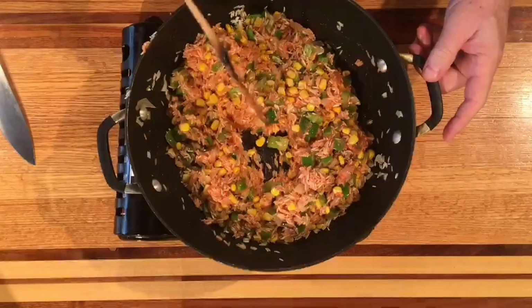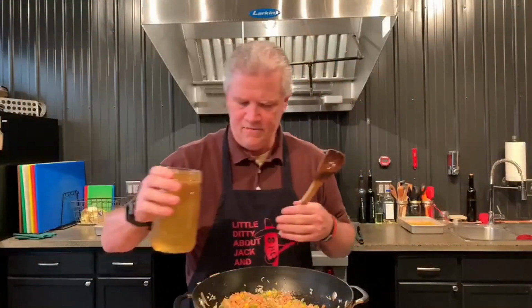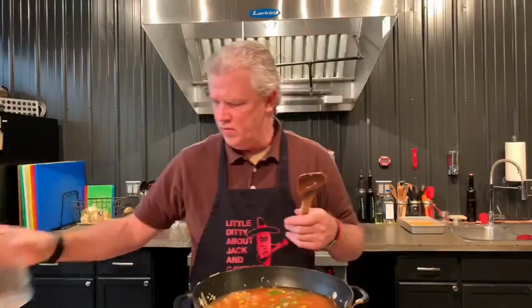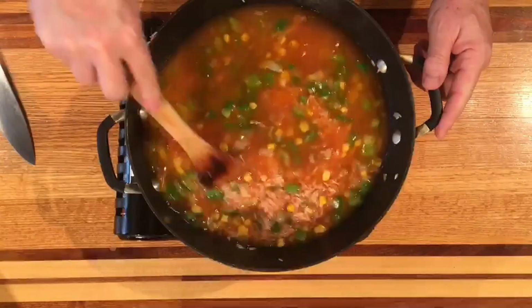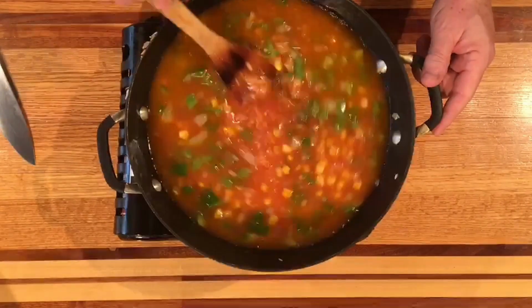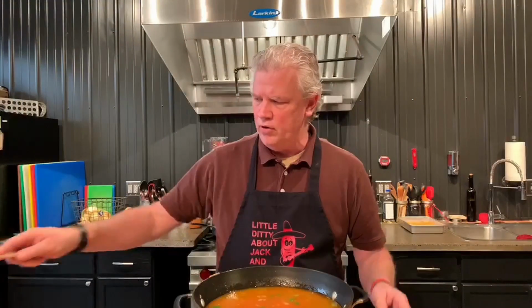And now we get to add our chicken stock. Now, if you want this to be vegetarian, you could totally use vegetable stock. That's okay. It works just as well. I just really try not to use water. I want lots of flavor in my Spanish rice. So we're going to stir this around. We're going to let it come back up to a boil. And then I'm going to turn it down into a simmer.